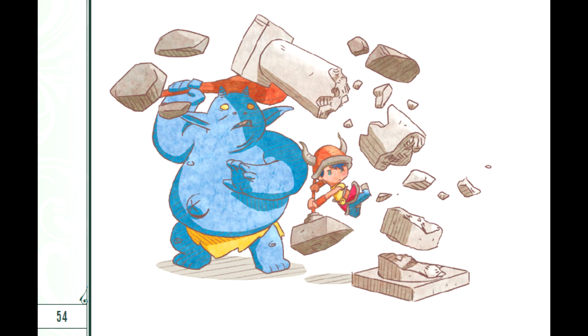Once all creatures have taken their actions, the round ends. If the conflict continues, a new round begins. You go back to step 5. And don't worry, we'll take a look at these steps individually in the next parts of the review.